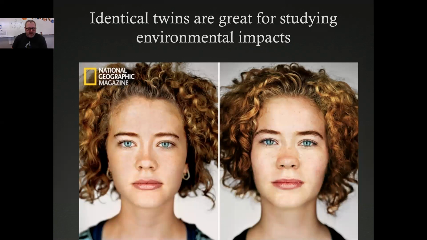One really great way of studying the effect of genetics and the environment is by studying identical twins, because identical twins literally have exactly the same genes. So what happens is that after the sperm and egg are fertilized, then that egg splits, and usually the cells stick together, but if they don't, each one of them implants in a different part of the uterus, and then you have identical twins.